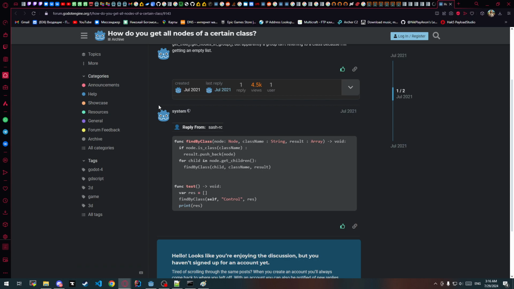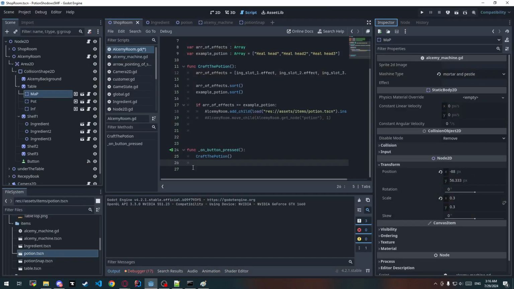Don't think that's a great idea. Oh, there is a function find by class.